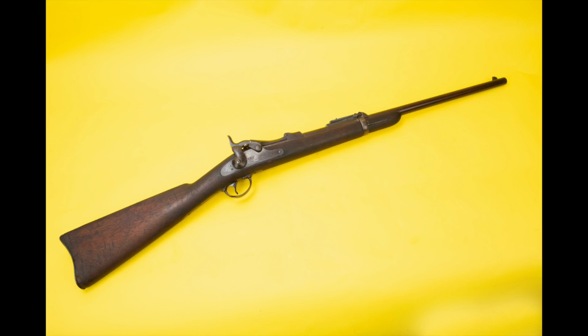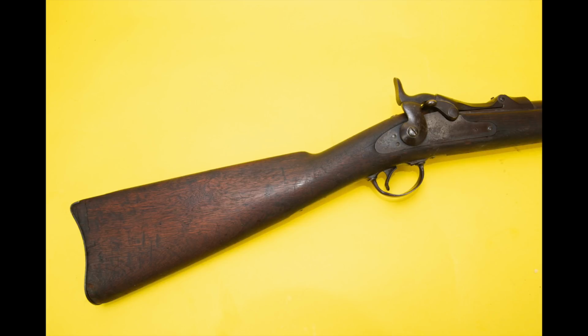Now, I have an 1884 carbine, by the way. My original trapdoor that you've seen in a lot of these pictures is an 1884 that has a Buffington rear sight on it. And probably in the spring, I'll do a video on that. I've had this gun for a number of years. I've never videoed it, so it's probably time to get that done and give you a look at what that looks like. But that was the final version. We got just some tweaks going on from there.